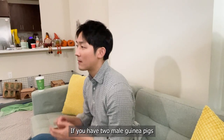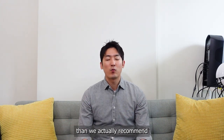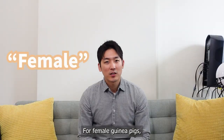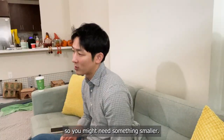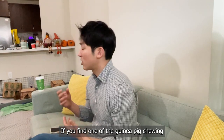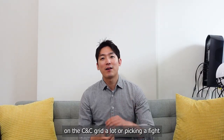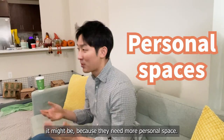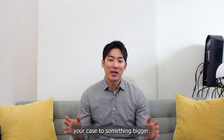There's an exception: if you have two male guinea pigs who need more space, we actually recommend 2x5 instead of 2x4. For female guinea pigs, they are less territorial, so you might be okay with something smaller. It also depends on the personality of your guinea pig. If you find one of them chewing on the C&C grid a lot or picking fights with another guinea pig often, it might be because they need more personal space — so I recommend that you expand your cage.